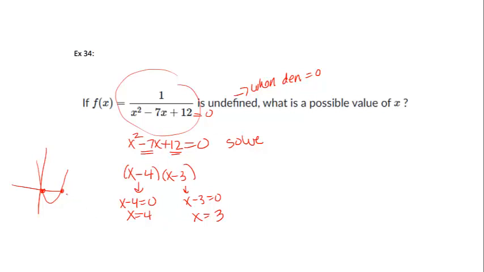You would have gotten the same thing had you actually graphed it on decimals. So what that means is if I were to plug a 4 into the x variable spot down here, I would eventually get 1 over 0 as my fraction, which is undefined. The same thing with a 3. If I plug a 3 in, I would get 1 over 0. And again, that makes it undefined. So whenever they ask for something to be undefined, we're looking for what will make that be a 0 in the denominator.